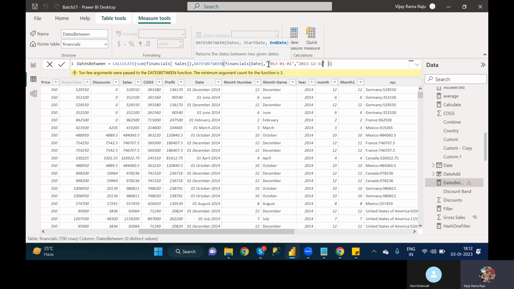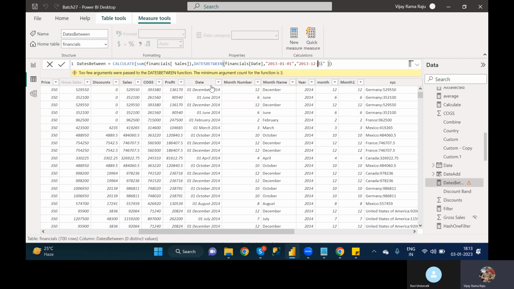What I'm writing here means whatever the start date and the end date is, in between the start date and end date, the sum of sales will be calculated. So 2013 January 1st to 2013 December 31st, up to that, whatever the sum of sales is, I need to calculate it.